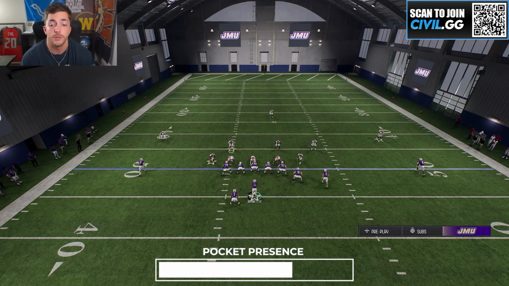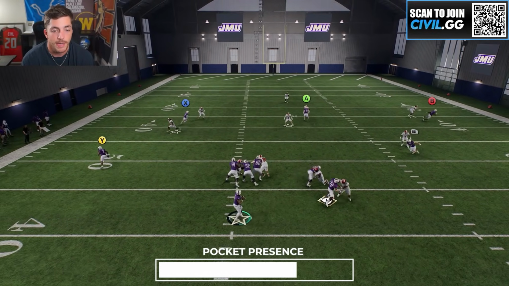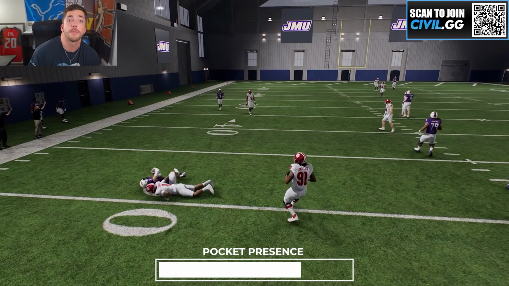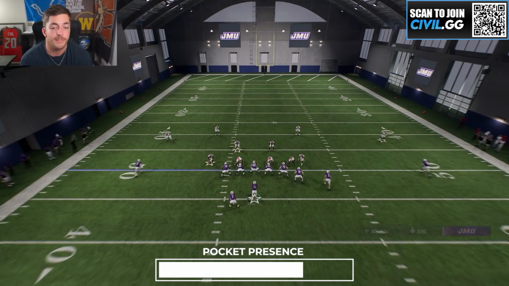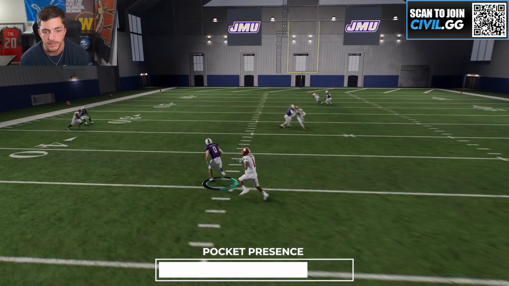So a drill I like to do is to call one of my power plays like this right here and only use the left stick. Make sure I'm moving around, but I'm still making reads, right? So I'm moving away from the pressure, but I'm still making reads. This doesn't mean I'll never get sacked, but rather this should be a good exercise to see how well can you make reads and avoid pressure.